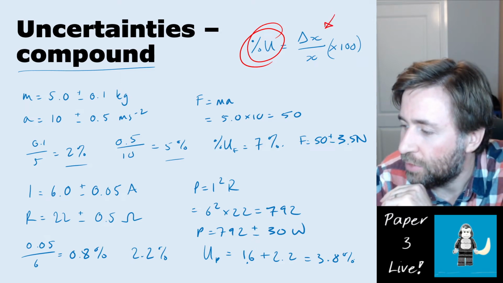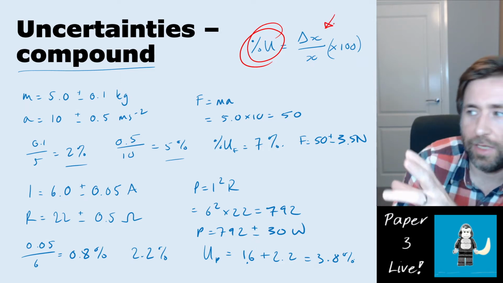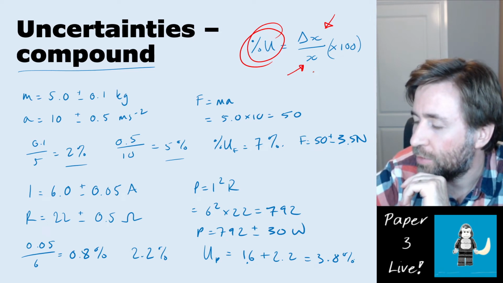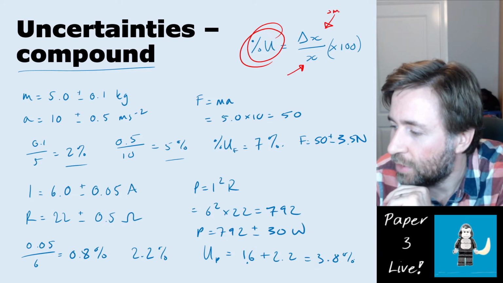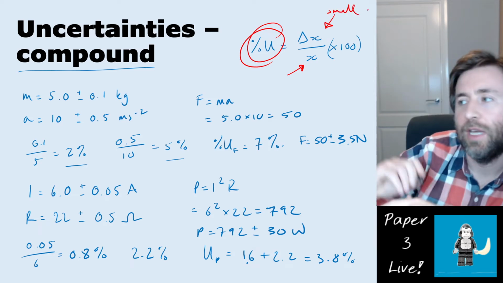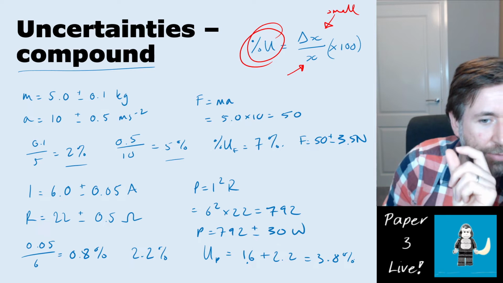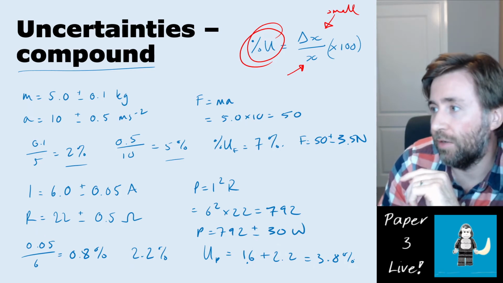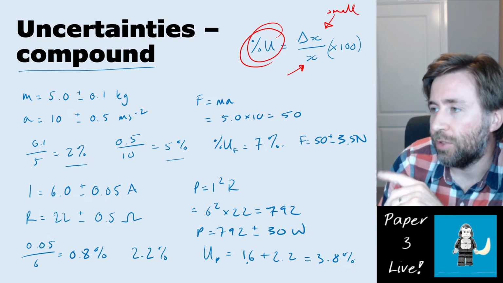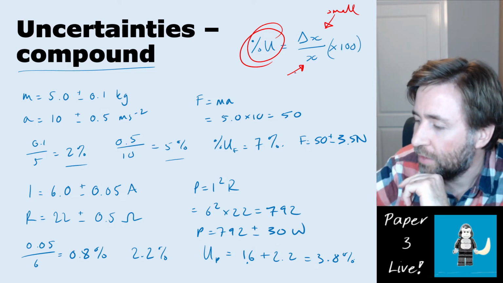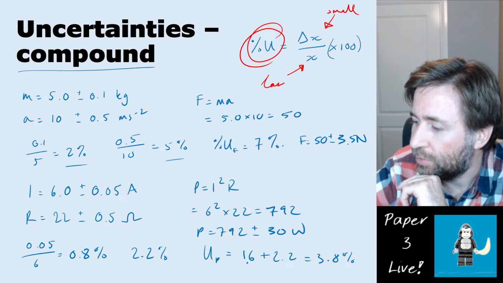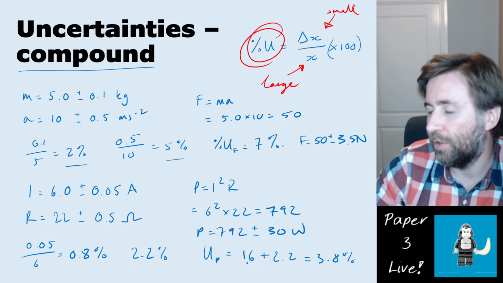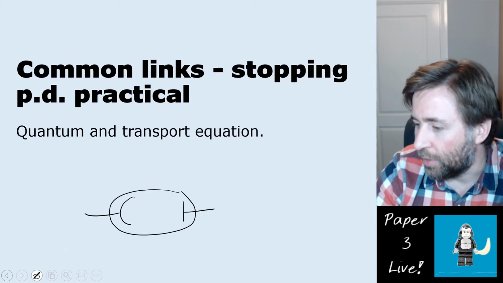You can make the actual uncertainty as small as possible, and there are ways to do that, different ways for different measures, or you can make the value you're measuring as large as possible. So make the actual uncertainty small, usually by either having a smaller scale division or repeating and calculating an average if it's a random error that you're dealing with. Make that as small as possible, and you make this as large as possible, the actual value you're measuring. So if you can in your experiment, you increase the size of the thing. All right, I hope that was helpful. That's dealing with compound uncertainties.